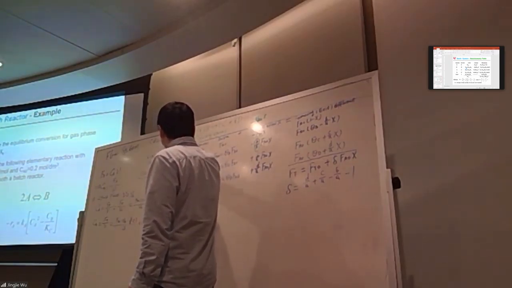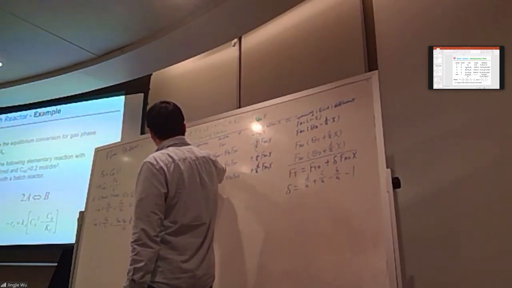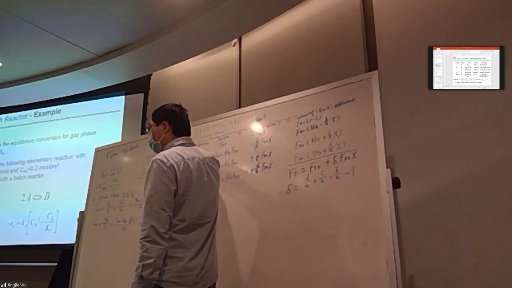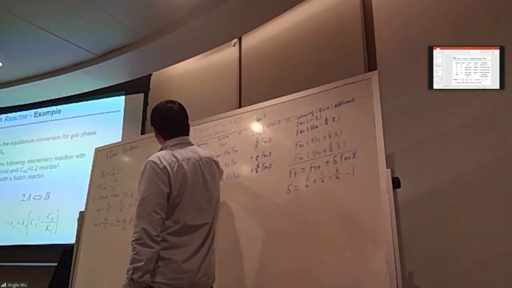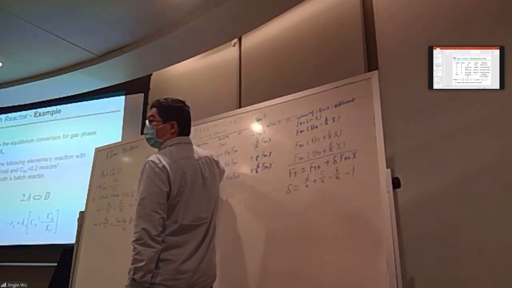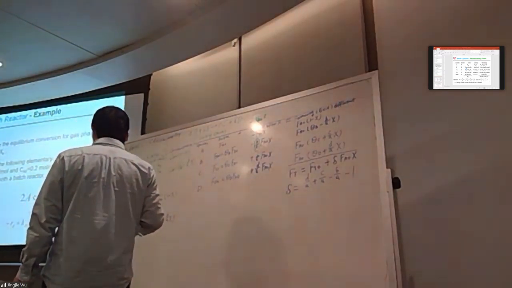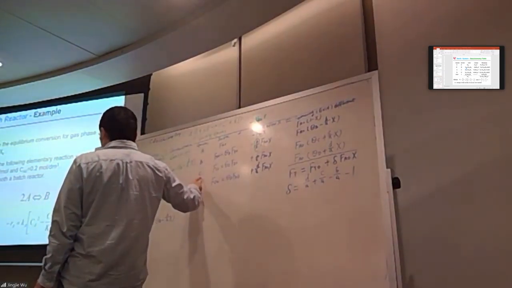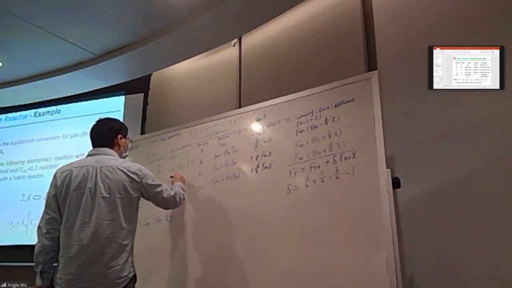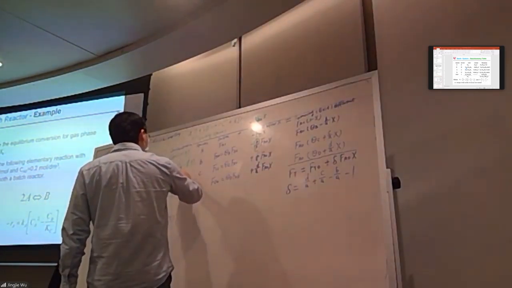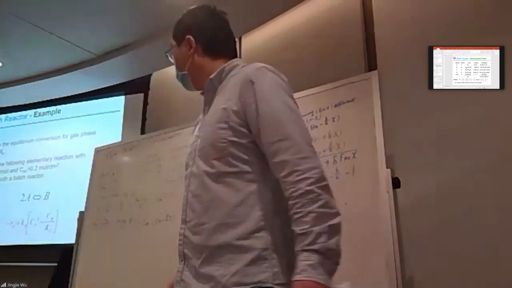But for B, you have theta B. Now you put the initial stoichiometric here. For A, the initial stoichiometric is one with respect to A itself. But for B, you have the stoichiometric B over A, with a minus because it's a reaction. Then you can get C. C is CA0 (theta C plus C over A). You can do the analog.